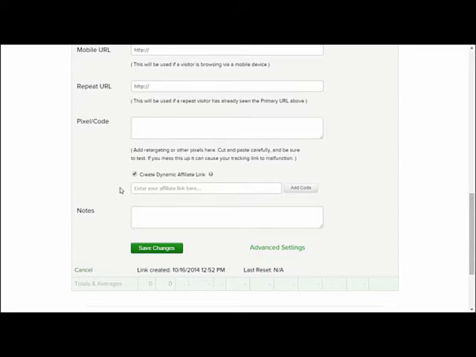This basically gives you full control of the entire sales process, while still ensuring that you get credit when someone makes a purchase. And finally, way down here at the bottom, you can enter some notes about this link to help you remember or keep track of important stuff that you don't want to forget. So we're just getting started, and that's already at least 2 or 3 one-of-a-kind features right there that you just won't find in any other tracking system.